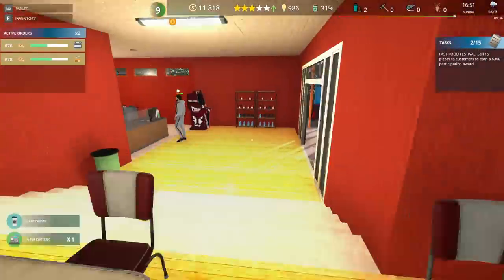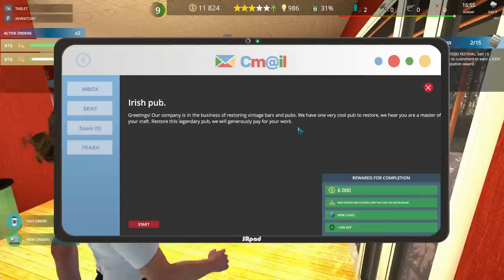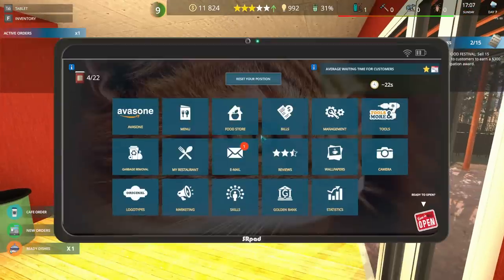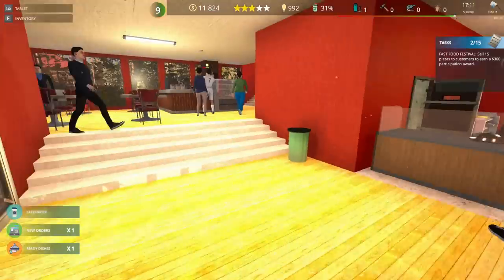I gotta check other things. Oh wait, we have a thing! We have a new place! Oh, I had no idea! Company in the business of restoring vintage bars and pubs. We have one very cool pub to restore. We hear you are a master of your craft. Restore the legendary pub so we can generously pay you for your work. So, I don't want to do it just yet. I want to wait a couple minutes longer.